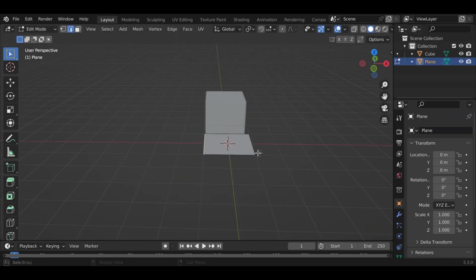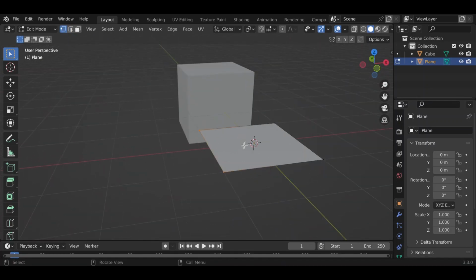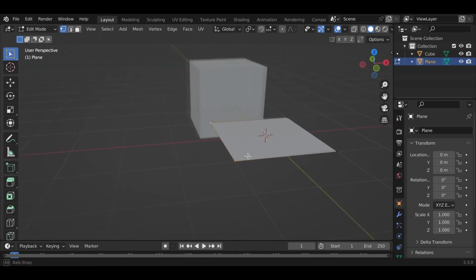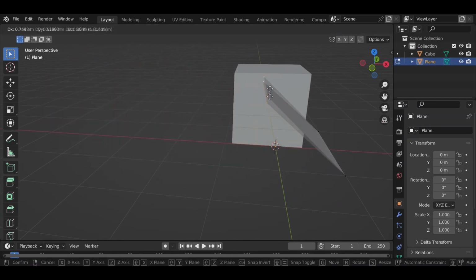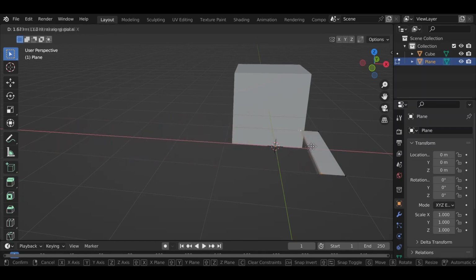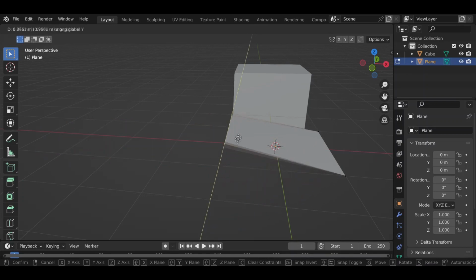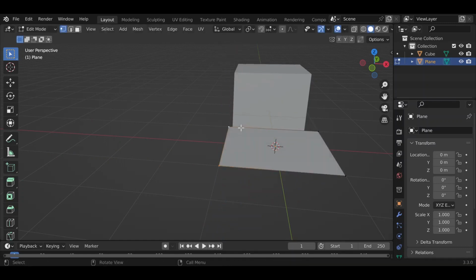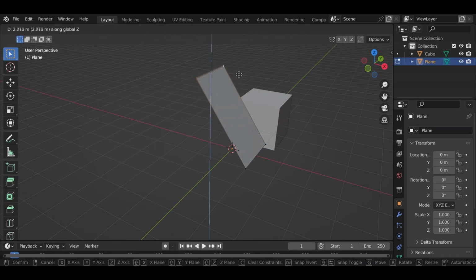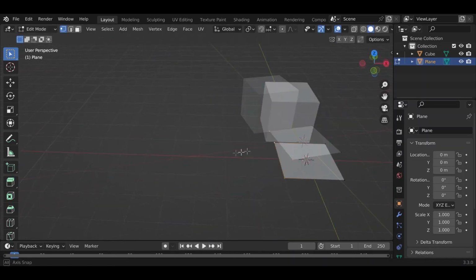So if you see just there, I moved the edge. You can do this if you select what you want to select, press G, you'll see you can move it. But if you want to bind it to one of these axes, you can press X to move it along the red axis, Y to move along the green, and Z to move along the blue, which is upwards. And you can press right click to cancel. I think you can also press escape, yeah, but I prefer right click.